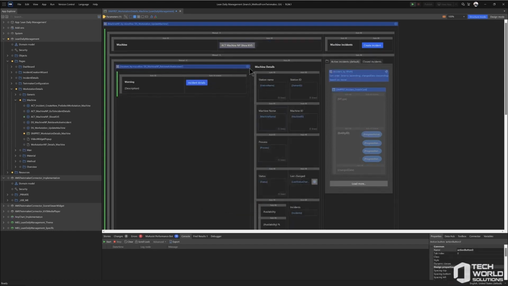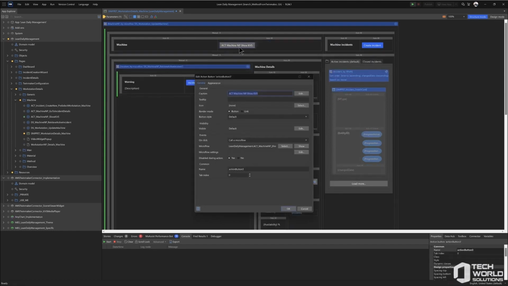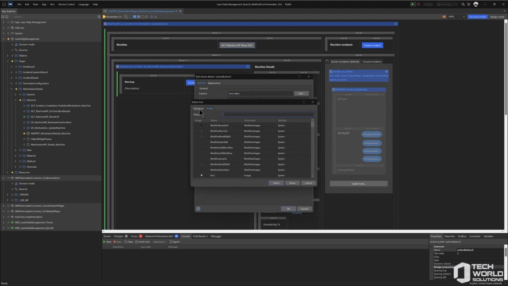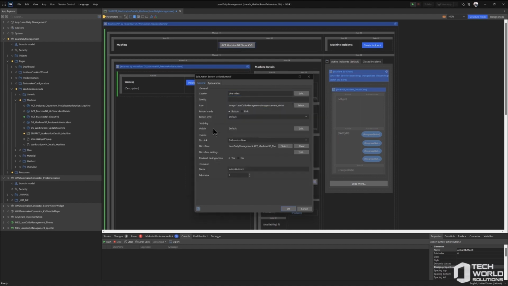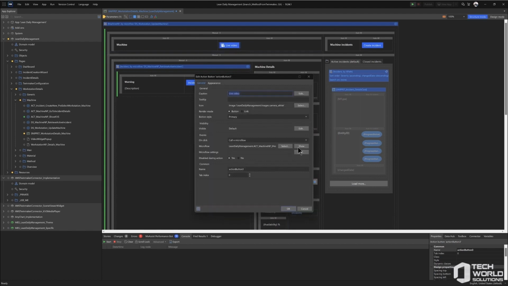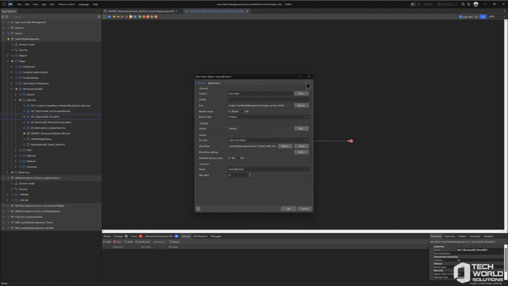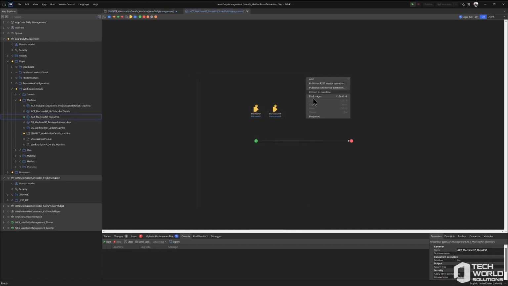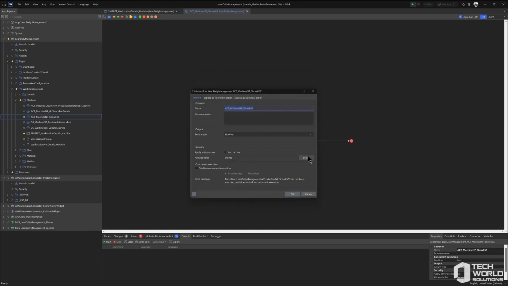Set the button caption to live video. Add the camera_white image as the icon and set the button style to primary. Now we can finish the microflow ACT_machine_MP_show_KVS. First, add the user module role to the allowed roles so the user can call the microflow from a page.